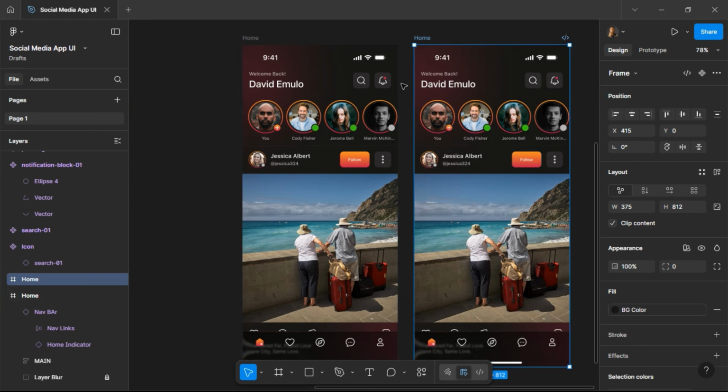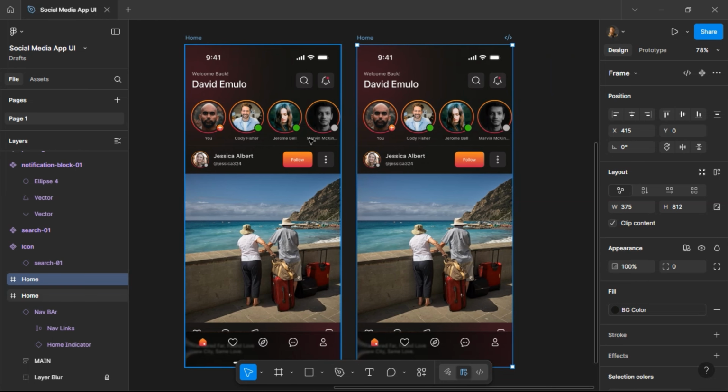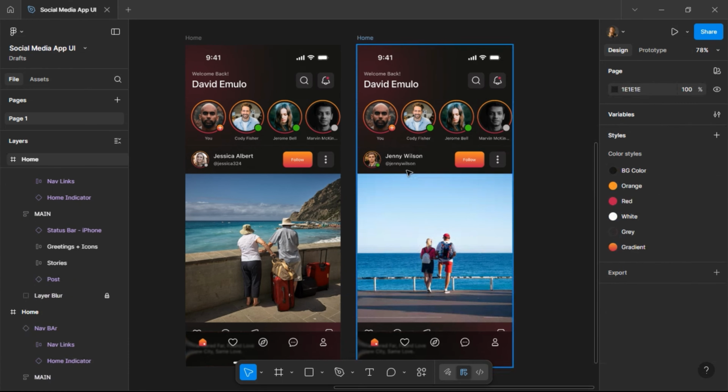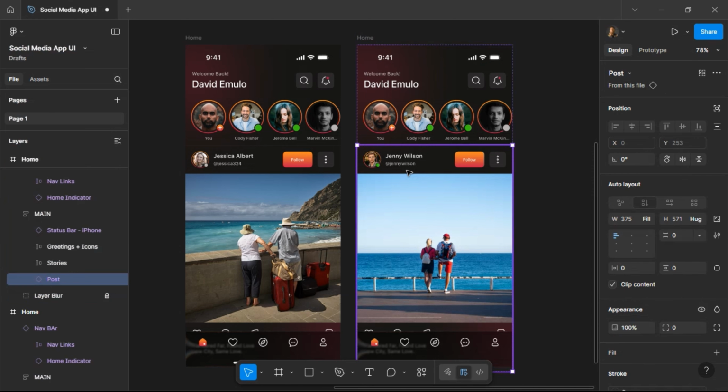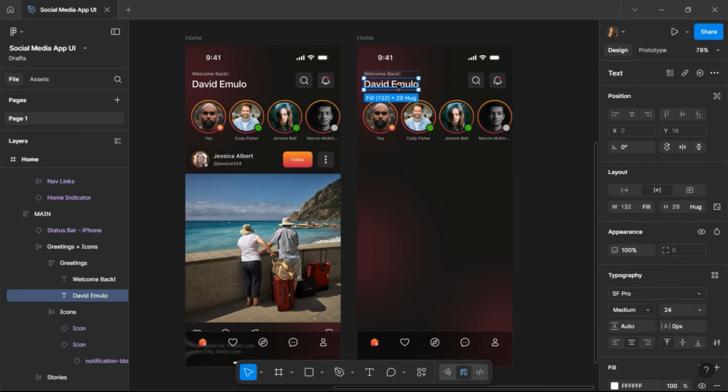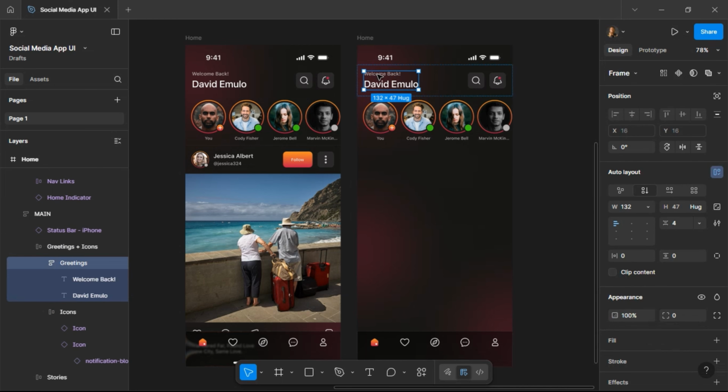So we did a lot of work on the home screen. We're creating the components from scratch, so for this, I don't think we'll have to stress that much. So I'm just going to delete this and also delete this. Yeah, so now that we've deleted this, we're just going to edit this. I'm just going to copy this and then select the frame that is holding, the greeting frame that is holding this, and paste to replace.